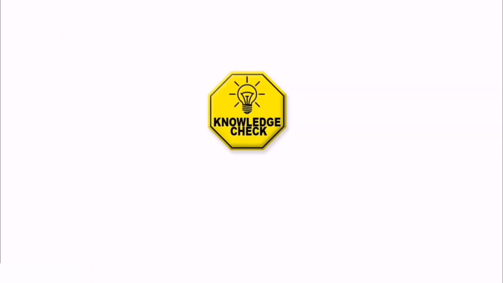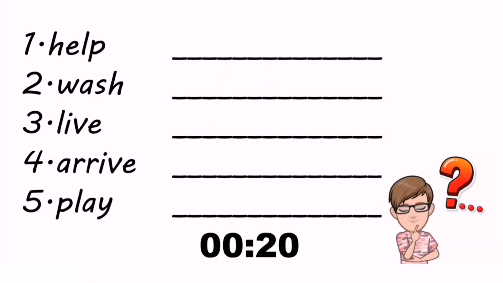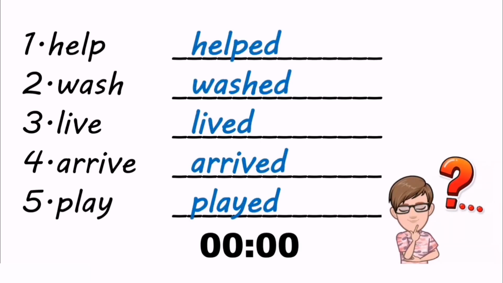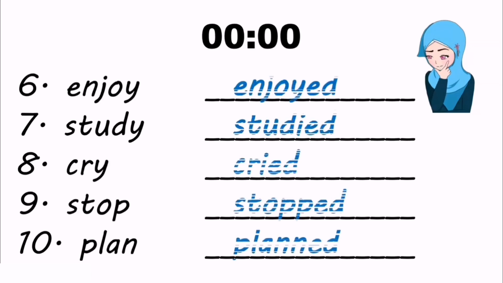Knowledge check. You are going to write the past form of the verbs and you have 20 seconds for each set. Time is up. Here are the answers. Are you ready for the next set? Here we go! Good job! Please check your answers. I hope you had fun in this activity.